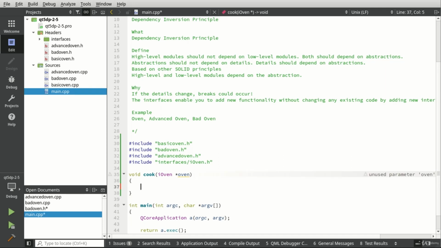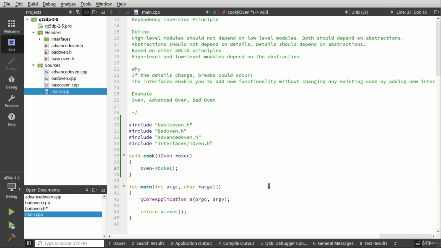And because we have an interface, we can just simply say oven.bake, and it doesn't matter what we throw at that function. As long as it has that interface in there, we can do it.